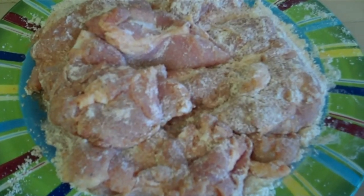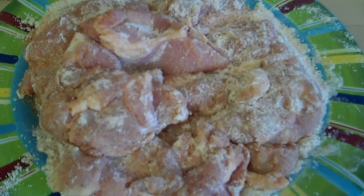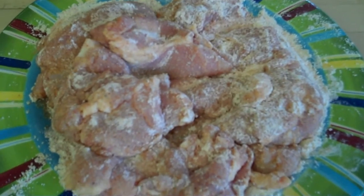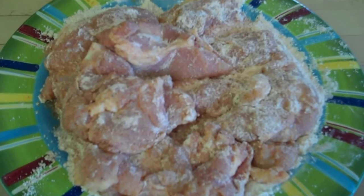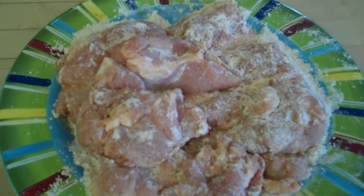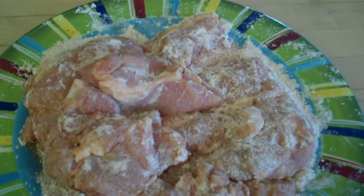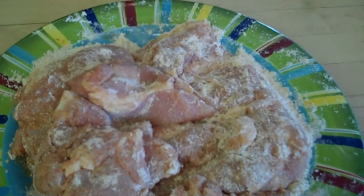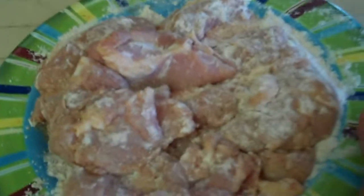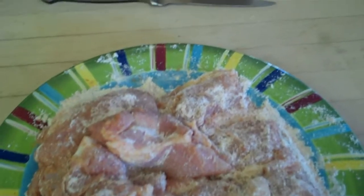This is an easy one-pan chicken, mushrooms, and cheese recipe using about a pound to a pound and a half of chicken. I use chicken thighs. On a plate, I have a mixture of flour and chicken gravy mix to equal about a third of a cup, and I also added about a teaspoon and a half of Mikey's trail dust to the flour mixture.